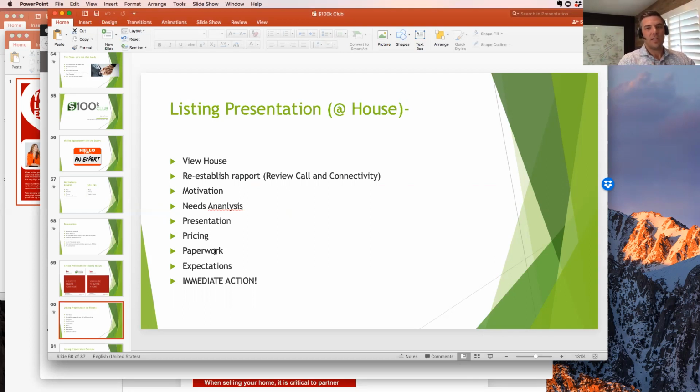So I'm looking for little things as I go throughout the house, number one, getting a deeper confirmation of how they're wired. Number two, creating some opportunities for connectivity with the client. The more connected they feel to me, interlaced or coupled with the value that I'm going to show them, increases the opportunity for an easier close when it's time. So view the house. I'm reestablishing the rapport that I connected with them on the phone call.